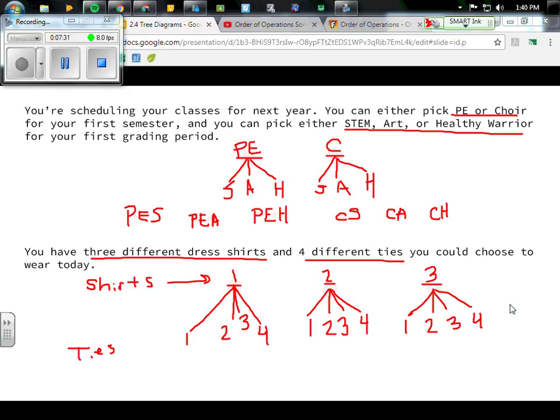The other thing about tree diagrams is they're really only useful if you have a low number of outcomes. You don't want to make a tree diagram if you've got like 64 possible outcomes for something. It works mostly when you're dealing with maybe 16 outcomes or less. Otherwise, it's just way too much. Why go through all that? So anyway, this has been a little tutorial on tree diagrams, and I hope that it's helped you understand.